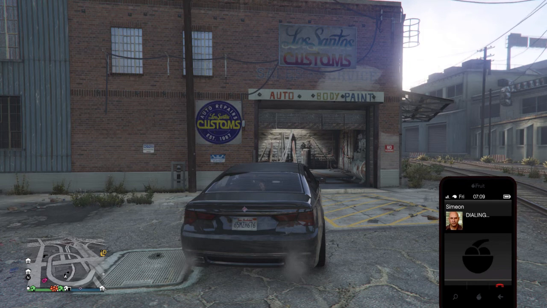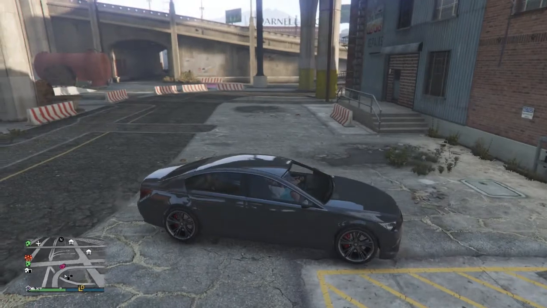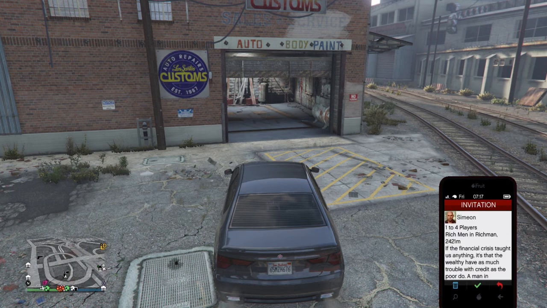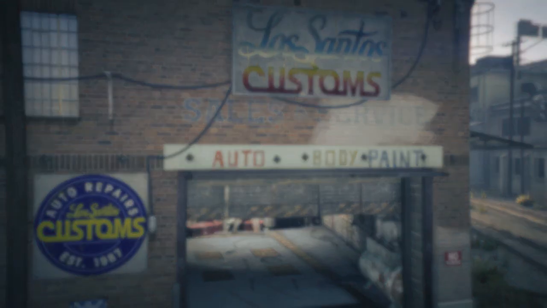I usually put the rear left wheel on that square grate there, and pull out your phone and call up Simeon, and you're going to request a job. You can use Simeon or anybody else that you can call up a mission for, and just give it a few seconds and he will send you a mission. So open up your text messages, fire up the Simeon mission, and what this is going to do is bring you into the mission lobby. And we're not going to do anything after that.